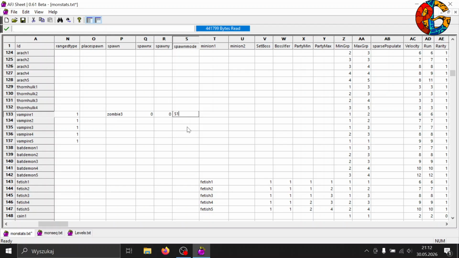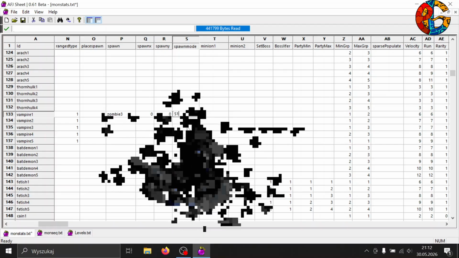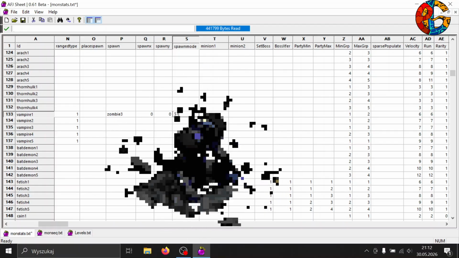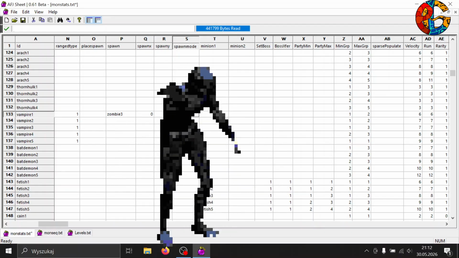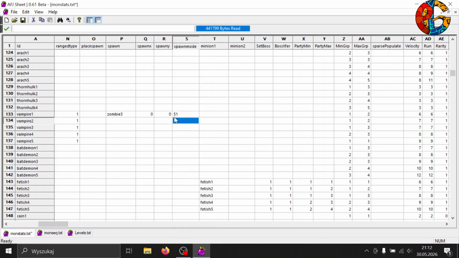But actually they do use it. It's the animation of them crawling out of the ground. And as for where this animation is used, you'll have to see in the video, because I will of course mention it.